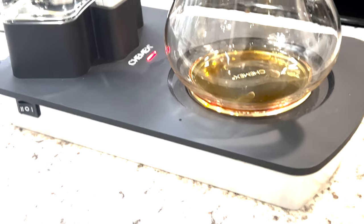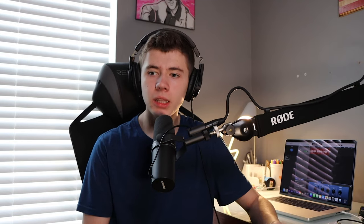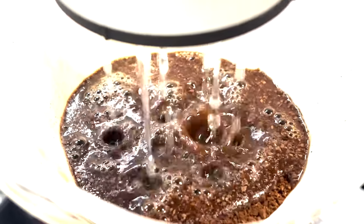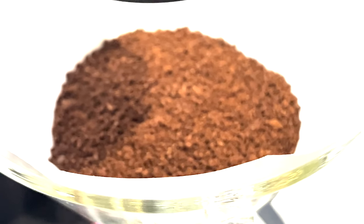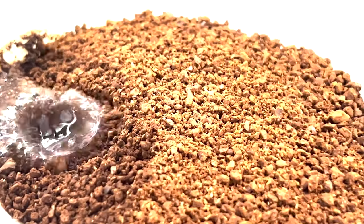Next up is the Chemex Automatic, which is in the kitchen. If you've ever heard of a Chemex, it's a pour-over style coffee maker typically done with a kettle by hand. Chemex re-released the Chemex Automatic, which does that same thing but automatically. It makes great coffee. We used to have a Chemex — I got one for Easter a couple years ago — but we quit using it and got a Keurig again. Now we have the Chemex back. I also got filters for it.